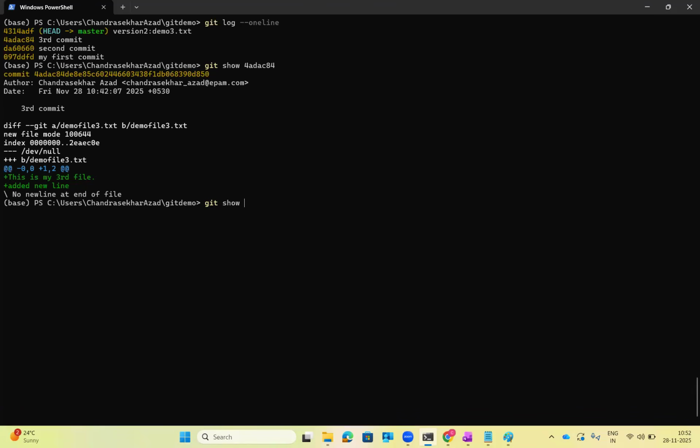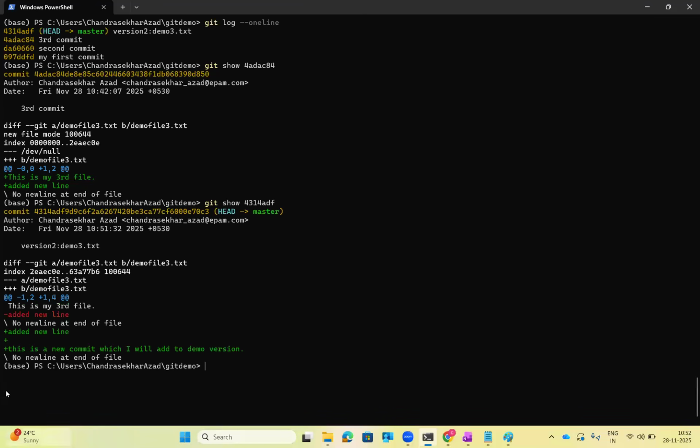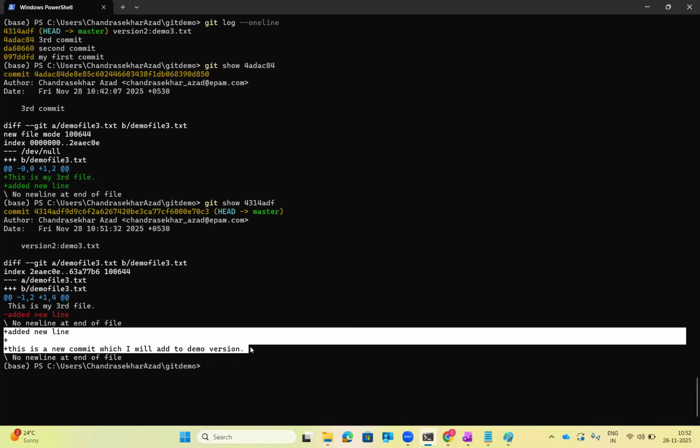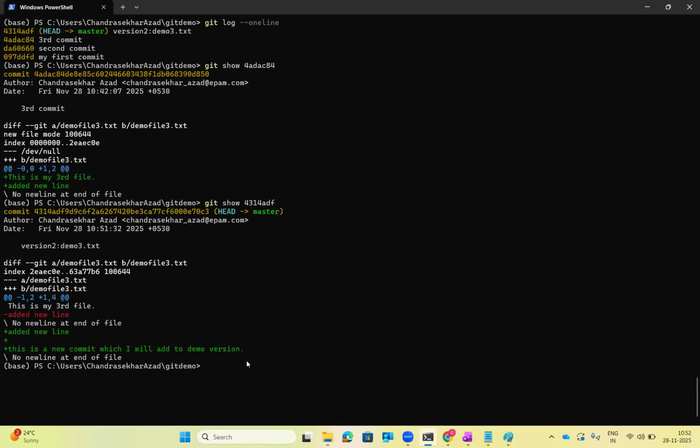Now this file will have one additional line within it. Can you see now? This file is having an additional line other than these two. There are a couple of additional things in it. So this is my newer version of the same file.